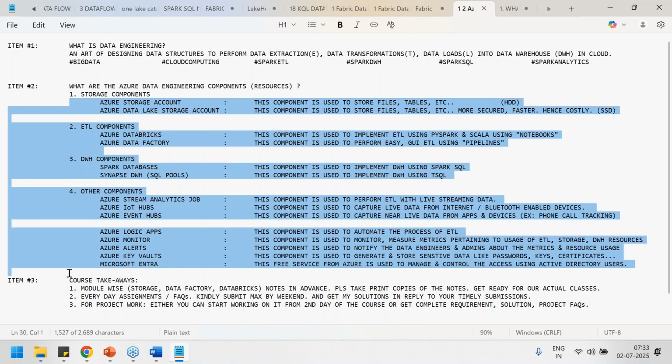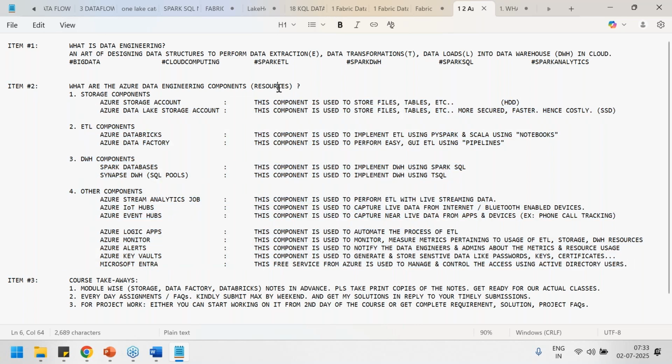All these items are called resources, remember. I go to a grocery shop, I buy some items. I come to the Azure shop, I buy resources, as simple as that.